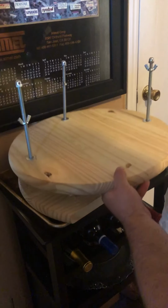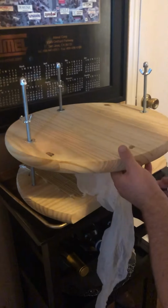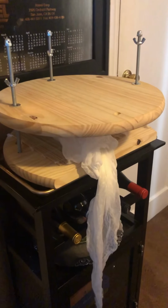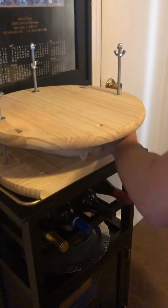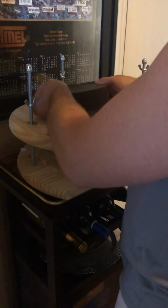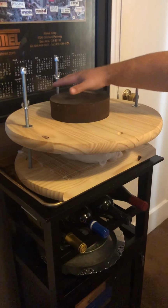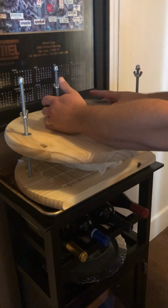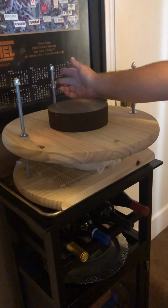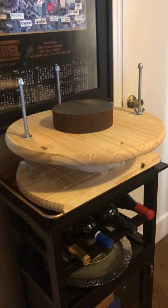So for the final press, we're going to put it in the cheese press here. I'm going to set it there. And for this stage, we're going to be doing 50 pounds for 12 whole hours. So we're going to be checking on this again tomorrow. So, got everything set up there. And we will set our 50-pound slug up top. Now you want to center it the best you can so you get an even press. And that looks about good. And you can adjust it here with the little wing nuts. All right, and there it will sit for 12 whole hours. See you tomorrow.